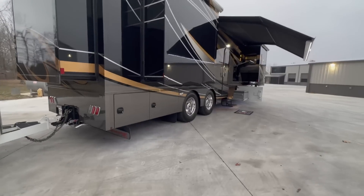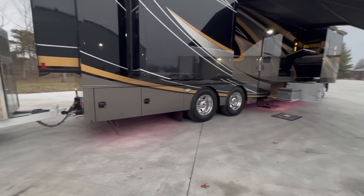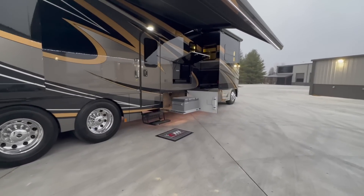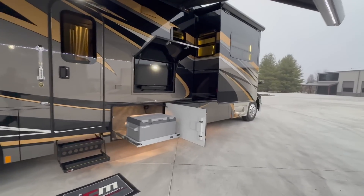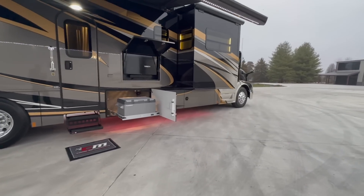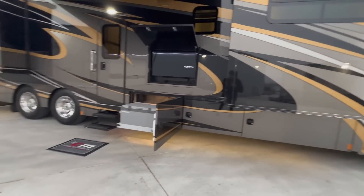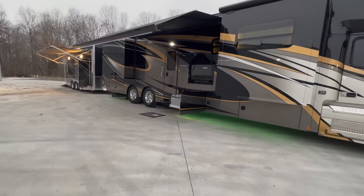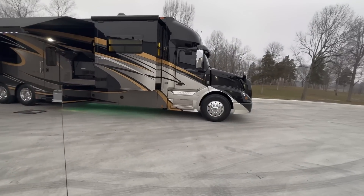Full body paint, lots of storage on this side — you can see a couple compartments behind the rear axle. It's already got the outdoor cooler, outdoor entertainment, Samsung TVs throughout the coach, the 450 AquaHot system for hydronic heating and hot water. Loaded up — keyless entry, and there are actually four sets of keys with this coach, more sets than I think any other coach we've ever sold.